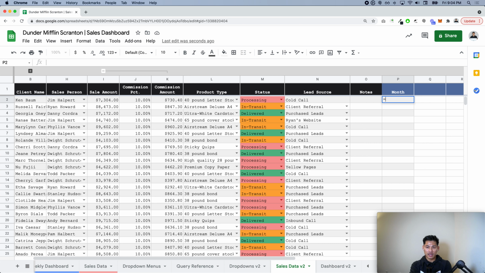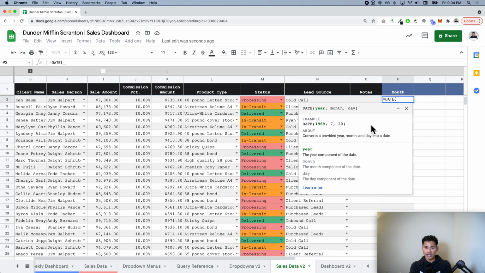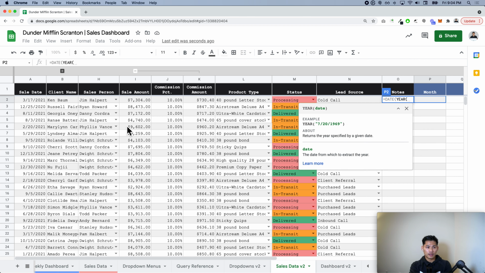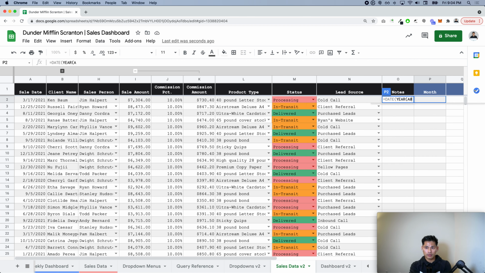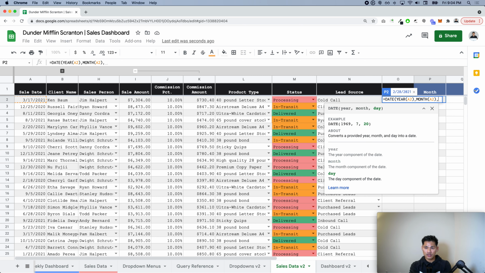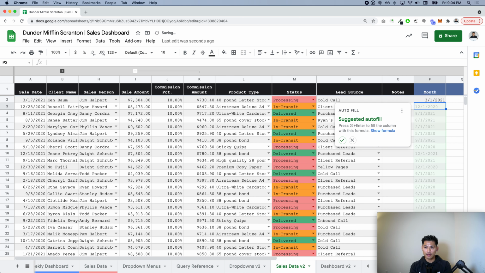The way I do that is I use the date formula, and then the year. You need to enter in the year, the month, and the date, right? So I enter the year of A2 to build this new date, and then the month of A2. And then I just always use 1, so it's always going to show the first of that month, right?